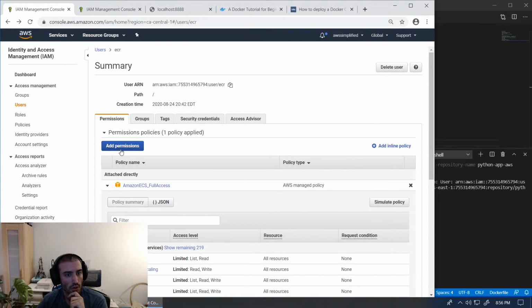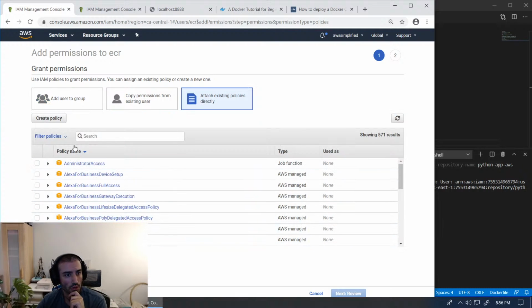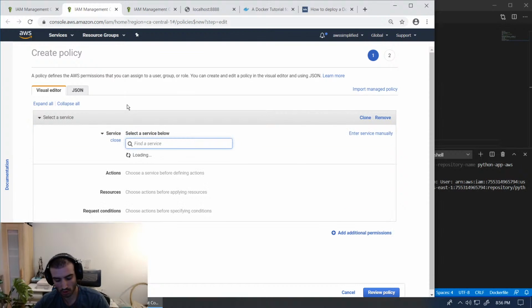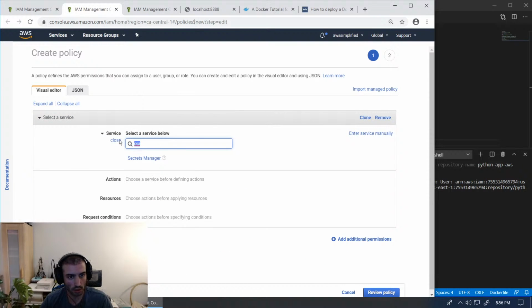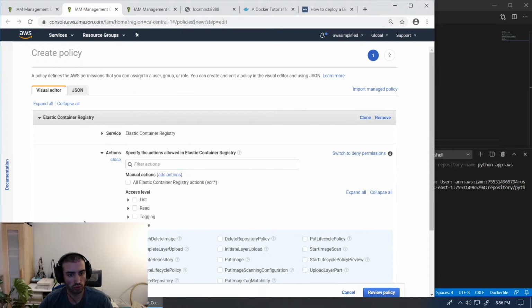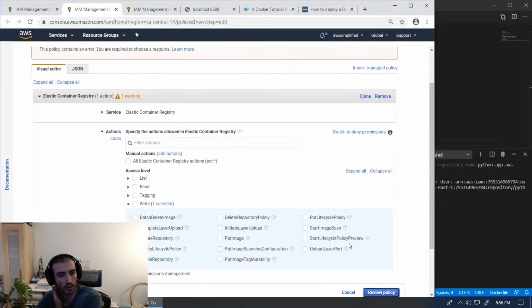Okay. Attach. Create. ECR. Elastic container registry. Oh, it's registry. I thought it was repository. But that doesn't really matter. Create. Should I give this everything? I know I always say don't. You know what? I'm going to be a good boy.